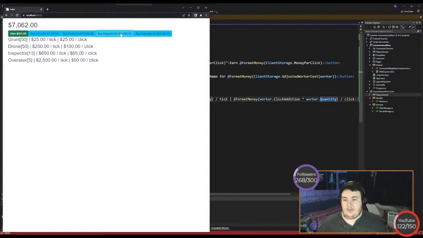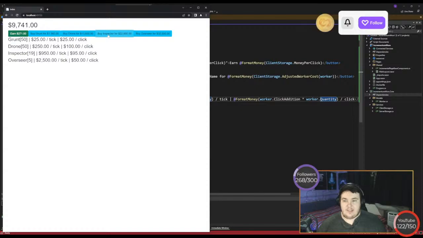Inspector. Let's see what we can get to with this. $750 per tick. 800 per tick. So we're getting 50 per for this. 900.